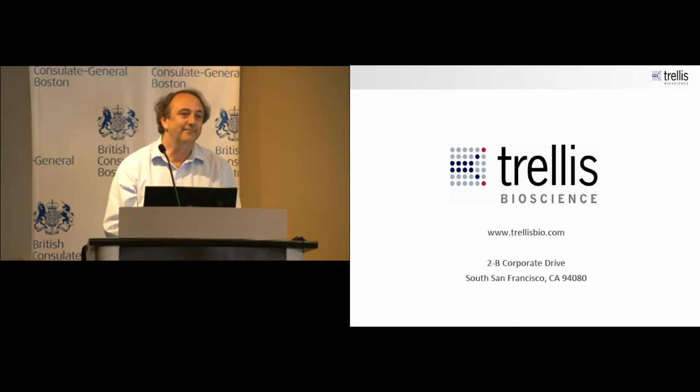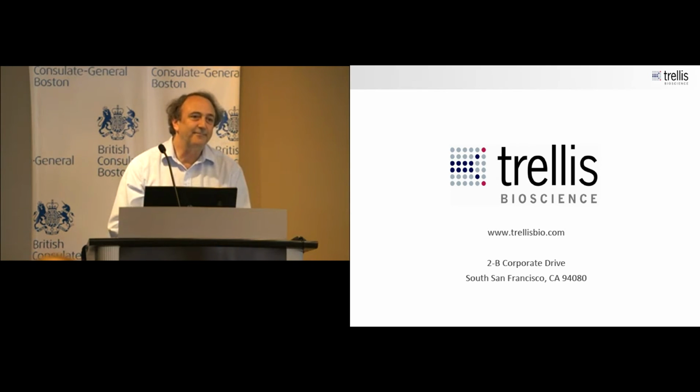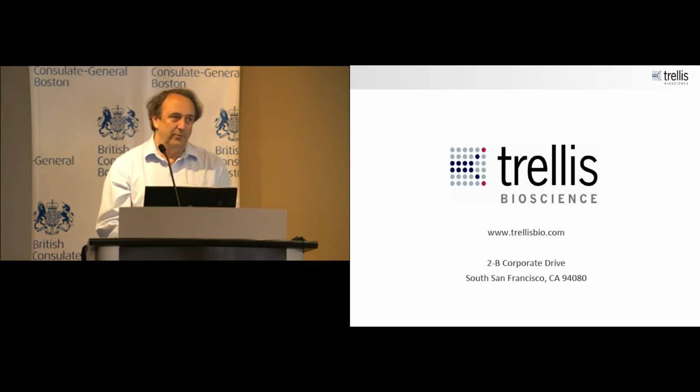Have you had any interest or thoughts about developing this to look at isotypes or subtypes of antibodies? You mean like IgG versus IgE and things like that? Yeah. So that's strictly whatever you coat the surface with. Normally we coat with a goat anti-IgG, but we could easily do it for IgA or IgE. So yeah, that's completely straightforward.